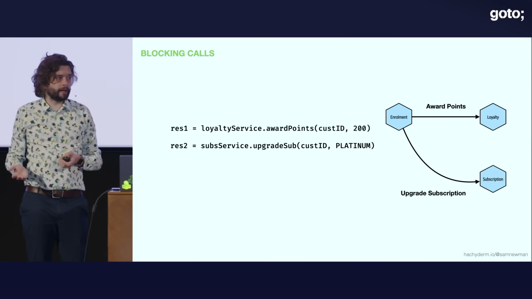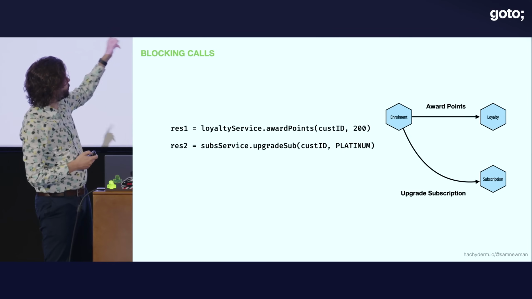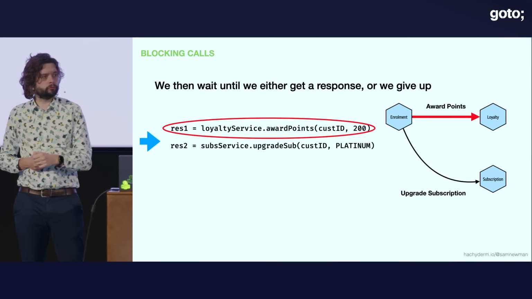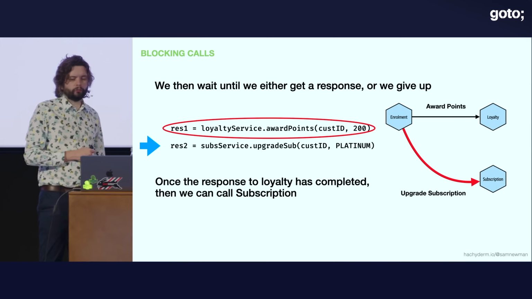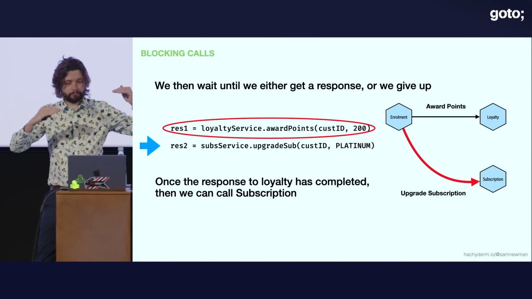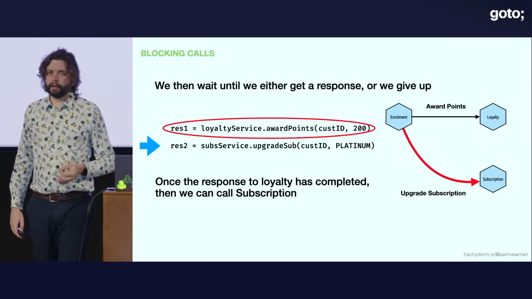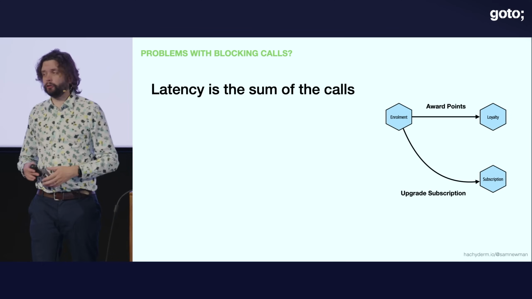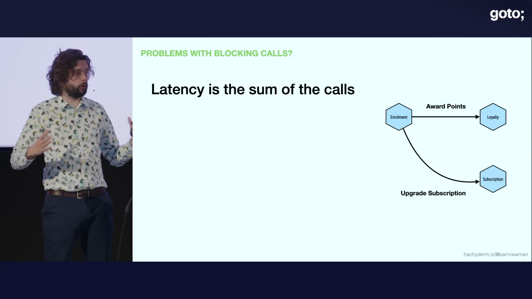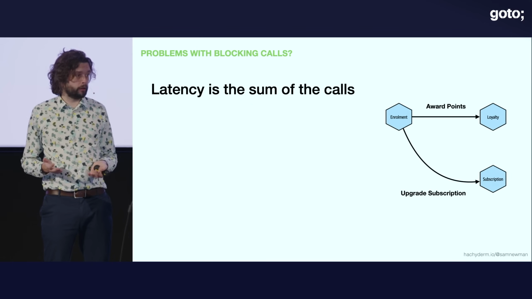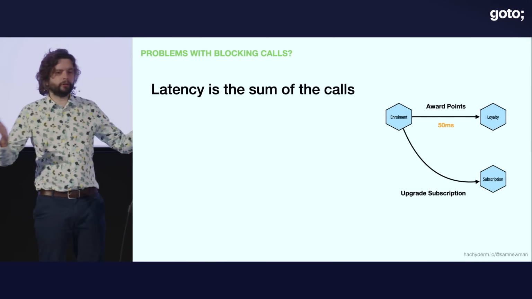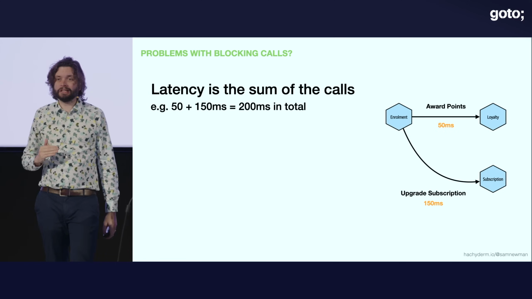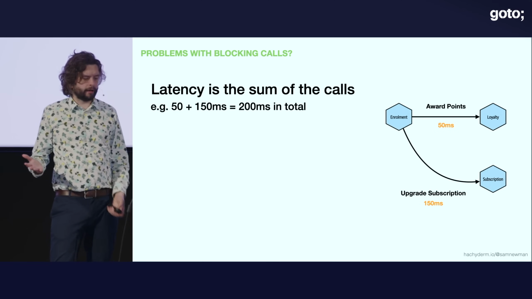Now, if we implemented these as simple HTTP calls, what would happen is that we would do the first call, we would block and wait until we get the response. And then we would do the second call. And we'd block and wait until we get the response. So we're doing these things sequentially. So one of the challenges, of course, of the blocking call like this is that we've denied ourselves the opportunity to do work in parallel. So in this particular situation, the latency of these operations is now going to be the sum of the calls, whereas actually, by looking at the code, these things could be done in parallel. So if award points takes 50 milliseconds, upgrading subscription takes 150 milliseconds, we're looking at a constraint around our total duration being at least 200 millis. So, well, that's not great, right?